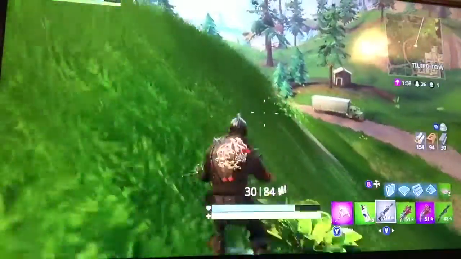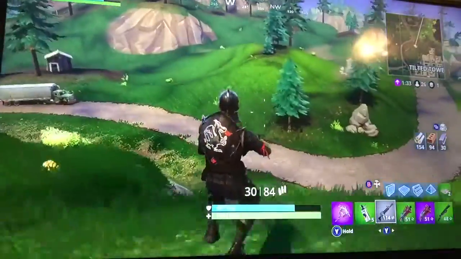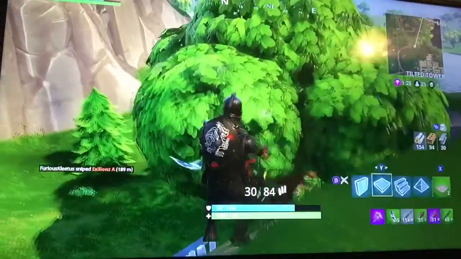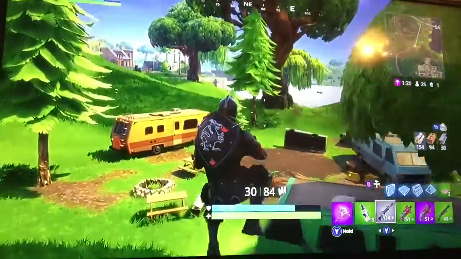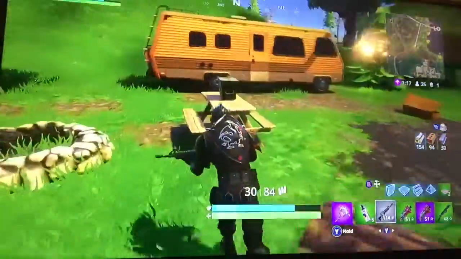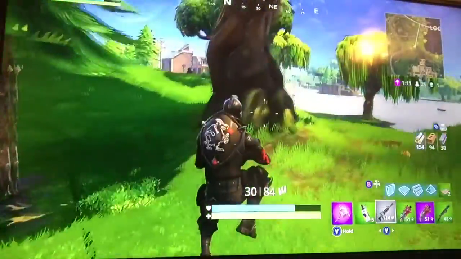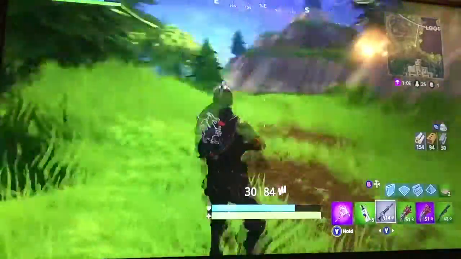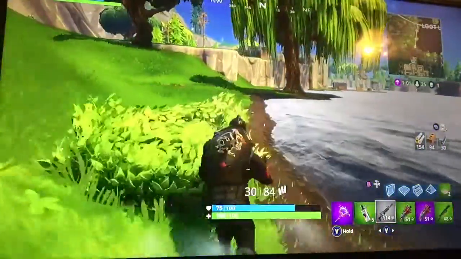I'm just not finding many enemies right now. Nah, I'm not going inside this tree. This is new. I wonder if there's a chest on top of the trucks. This was not in that same spot. There used to be a little abandoned place somewhere here. Yeah, they changed the scheme in the mountains. I don't know if I like that.